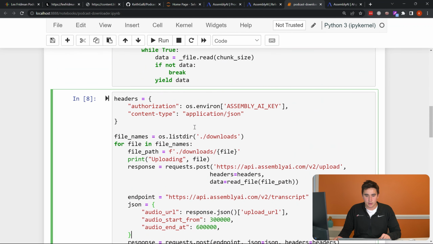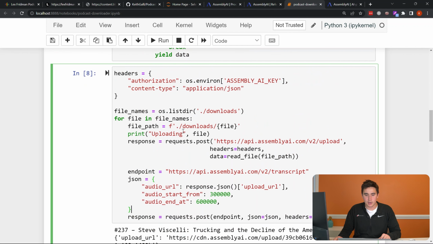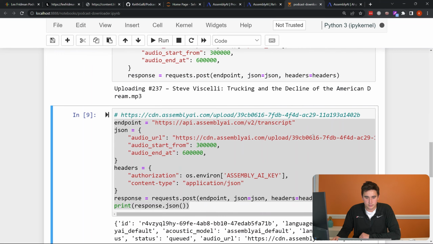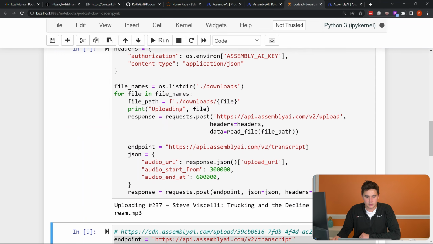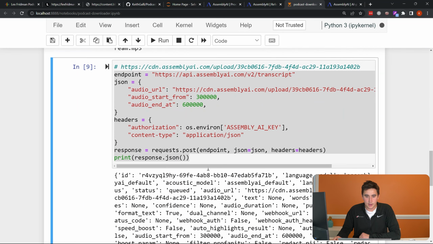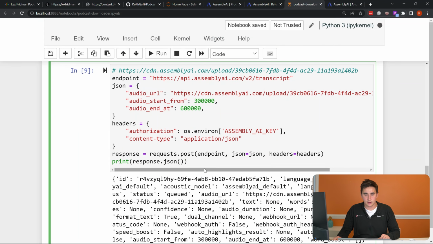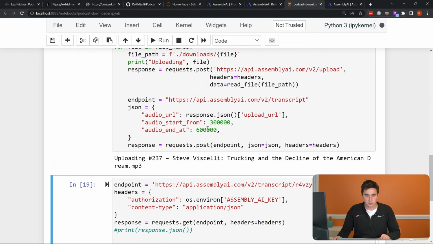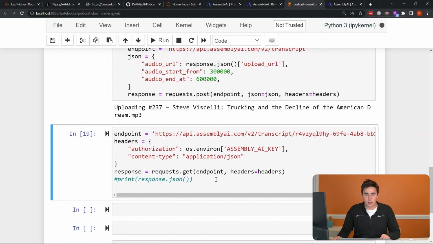So if we run this code right here, it should now transcribe all 5 of those podcasts. We're going to redo the one that we already did, but that's fine. I just want to show this for example. So we'll let that run. And then I can go ahead and now delete all of this because we have it elsewhere. And then we want to get our podcasts.